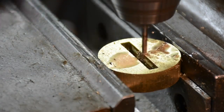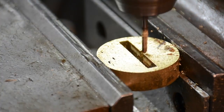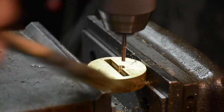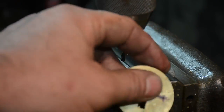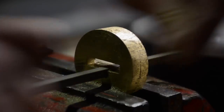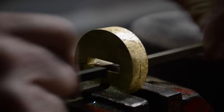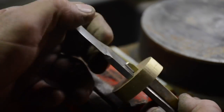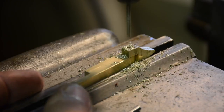And now here I am in the milling machine, and I'm making the niche that is going to become the tongue that hooks through one into the other. And just being super cautious, now I'm close enough to know I could file it. And there I am filing. It's the same file I used to get the girth of the blade to fit through there. And if you notice, one part of the blade is smaller than the other part of the blade. One becomes the handle and one becomes the ring in the other part.